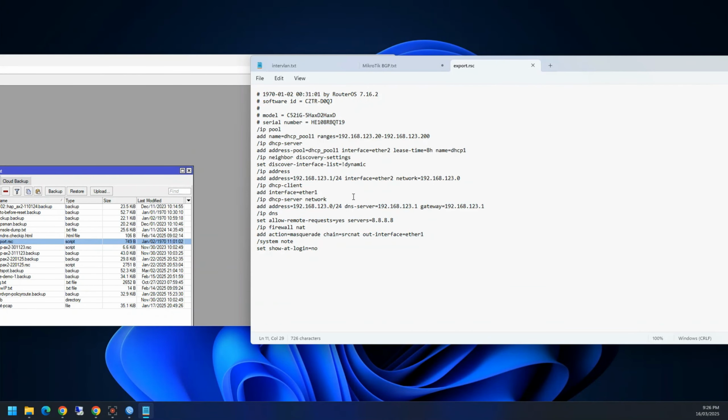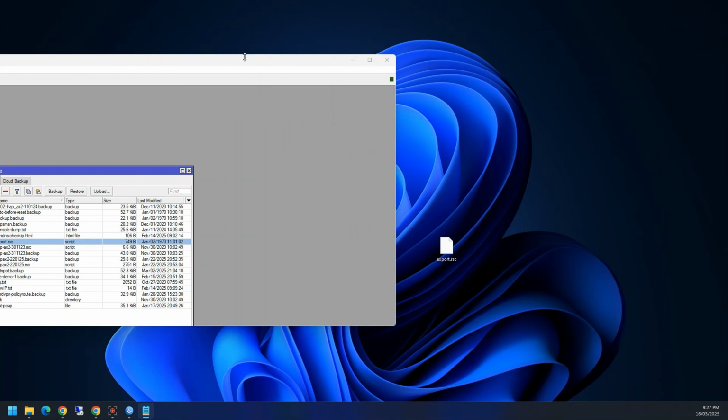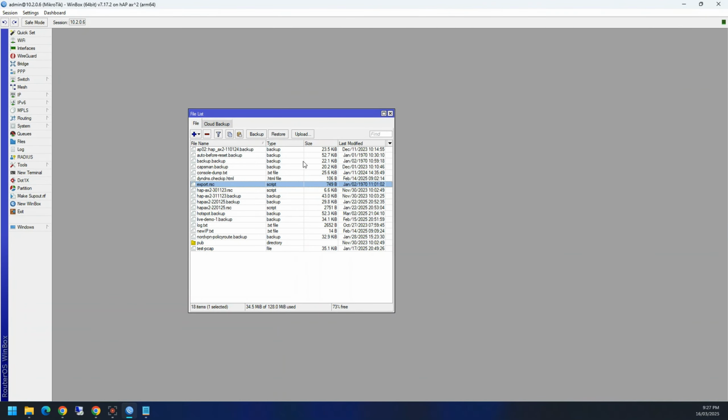So say I had a different number of interfaces, instead of ether1 it was going to be ether8 or something like that, you can adjust it here and then copy and paste that in, just leaving the top bit out, because these hashes would be ignored anyway, so they're mainly just for comments. So like I said, you can drag stuff off, you can also drag stuff in. And the same for firmwares.